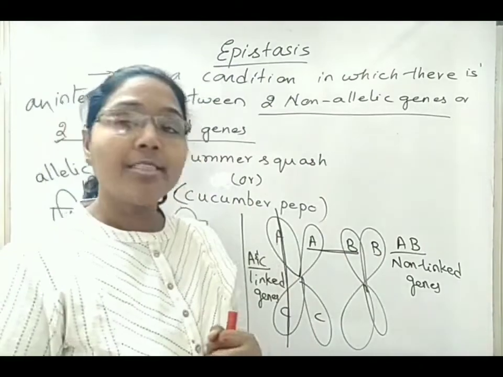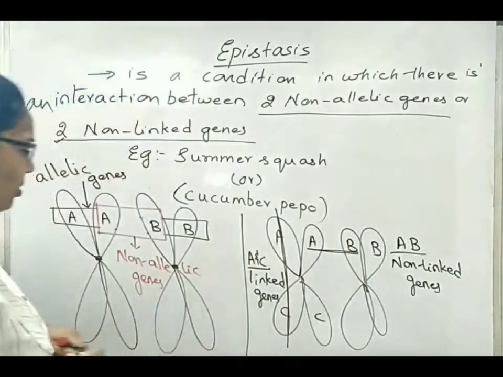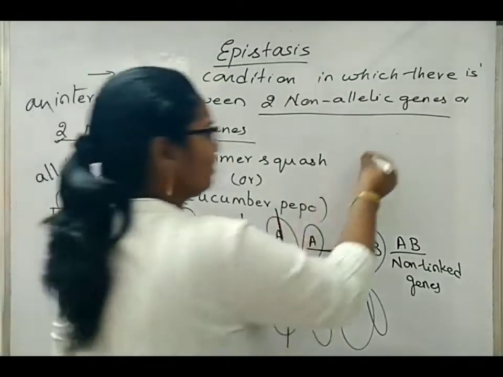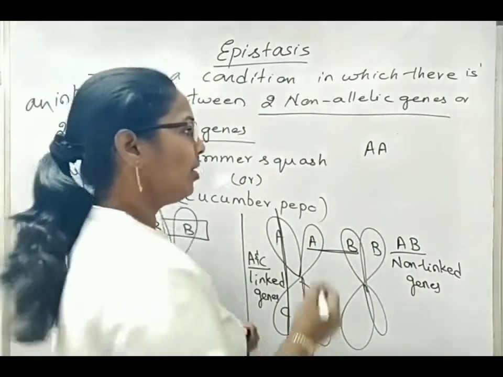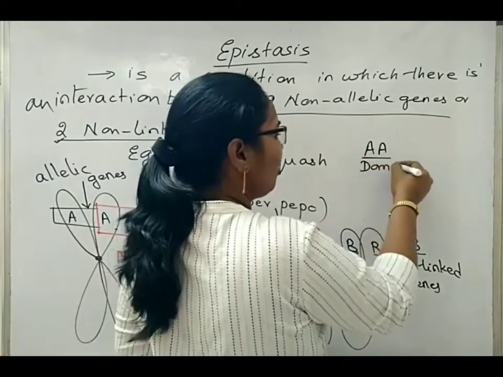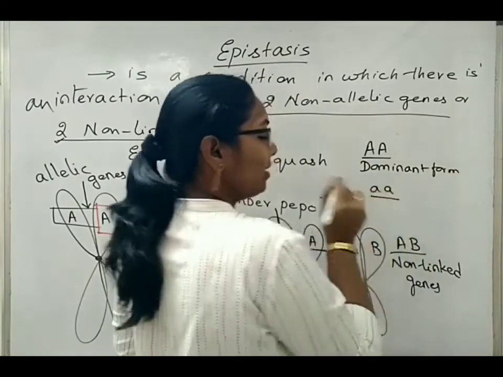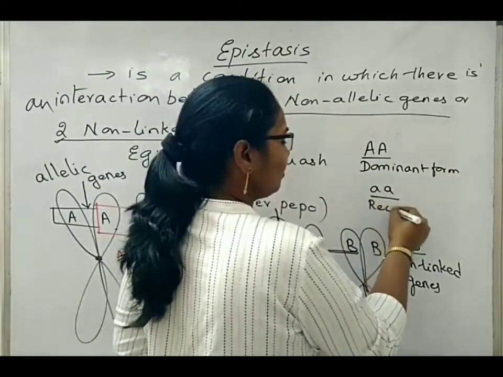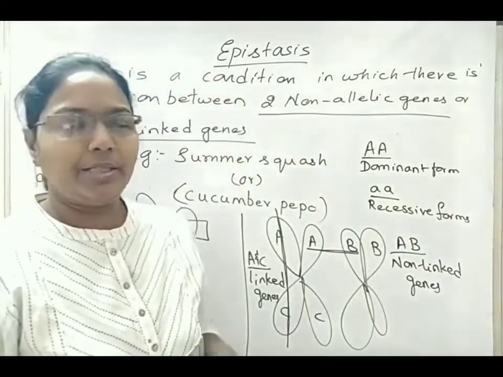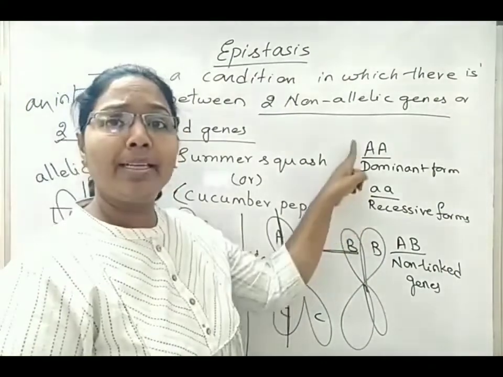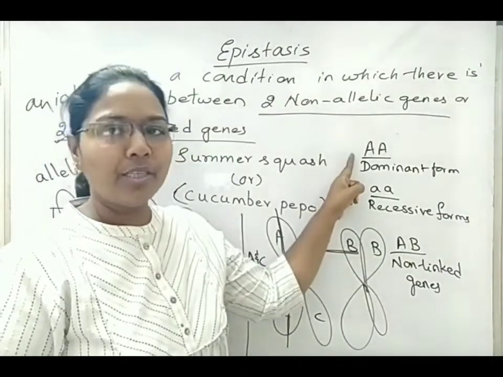Now, the first type, dominant epistasis, is in a contrasting pair. Suppose these are the dominant forms. We know that genes exist in contrasting pairs of alleles. So, if this is the dominant form of the alleles, then there should be the recessive forms of alleles also, of the allele pair of a gene. We call these both combined contrasting alleles of the gene.